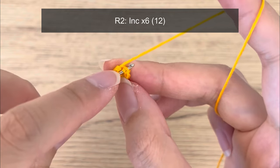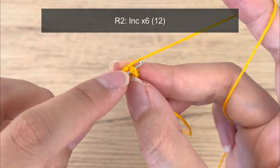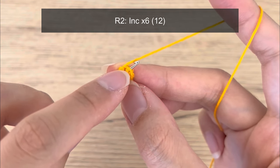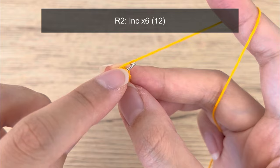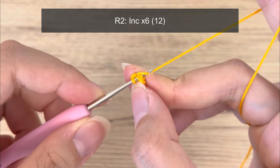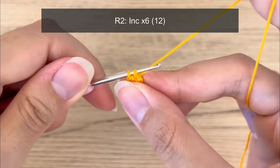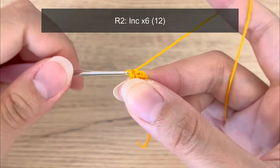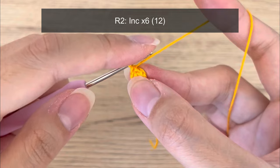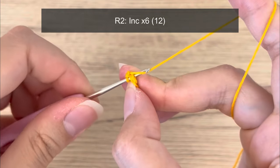So when you put your hook right under, you need to make sure that it's under both loops. So each single crochet stitch would have a front loop, like this loop closest to me, and also the back loop, which is a little bit further away. So make sure your hook is under both, and then you can start making the single crochet. So yarn over hook, pull through, yarn over hook, pull through both loops. And since we need to make an increase, I'm going to push my hook into that same stitch one more time and then make another single crochet.